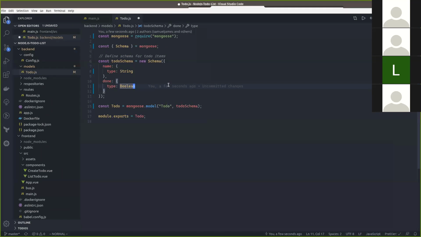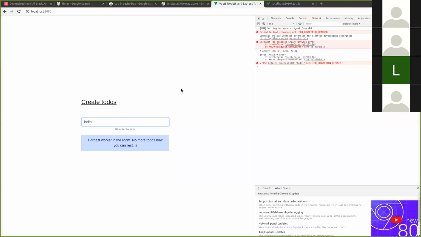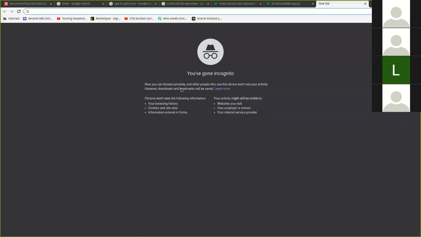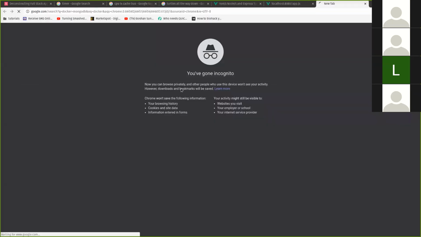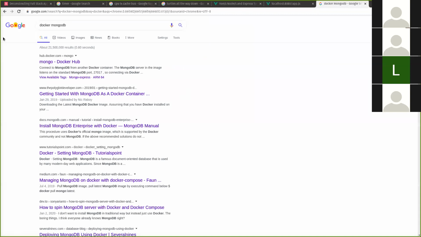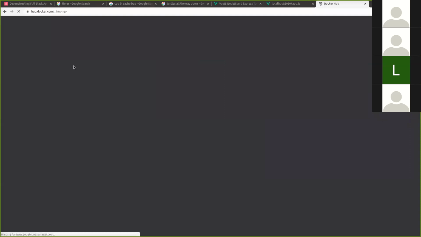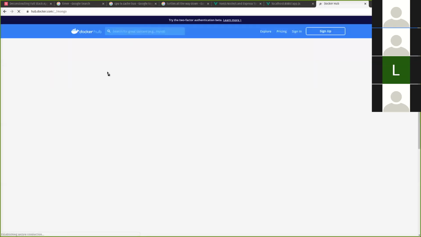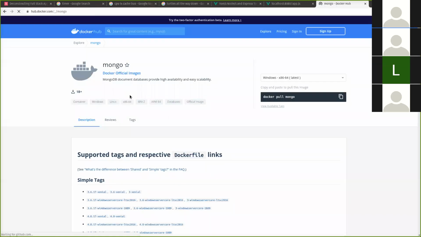Now, starting a MongoDB server, you have to go to documentation and install stuff. But I am being a bit lazy. I'm going to tell you now, and you can go back home and read this. There's a very simple way to start applications using Docker. Who here has not heard of Docker before? Who here doesn't know what Docker is? Me. Why can't you install on Windows 10 or something? Cannot. That's why I always use Linux.